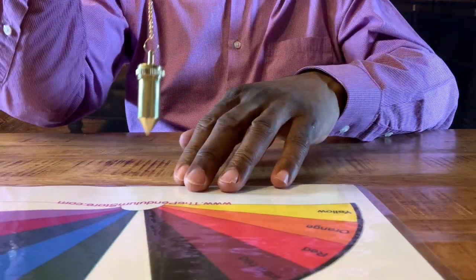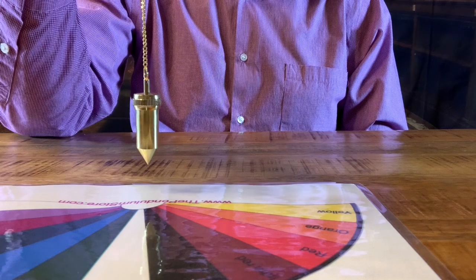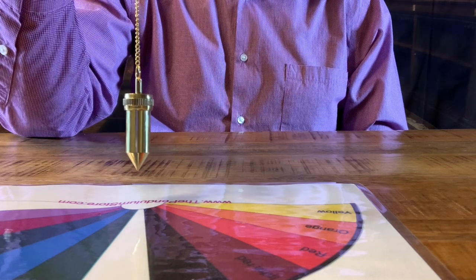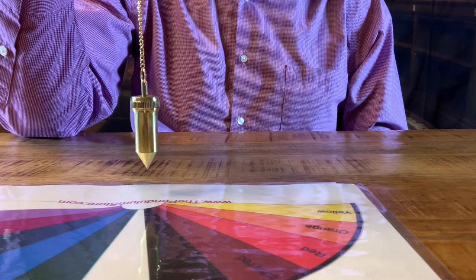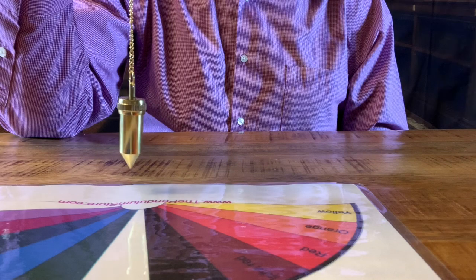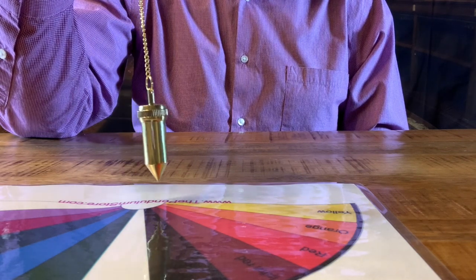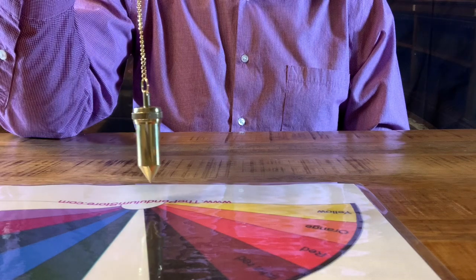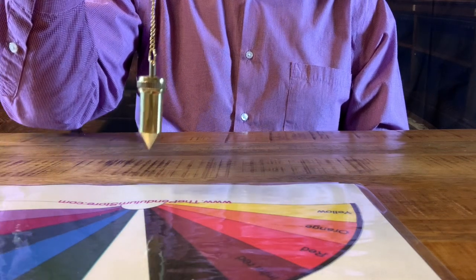Okay. What is the frequency of this pendulum? Looks like I'm getting a red. Okay, red.